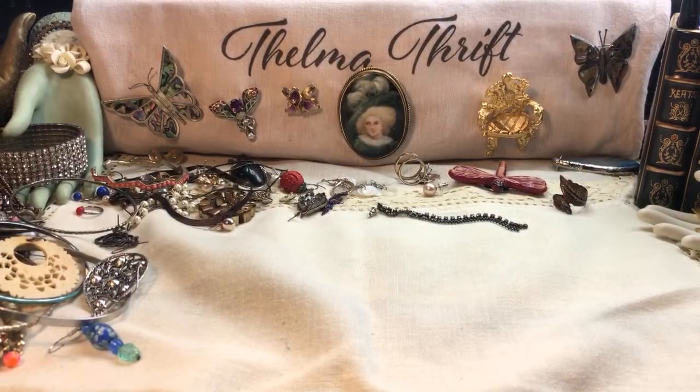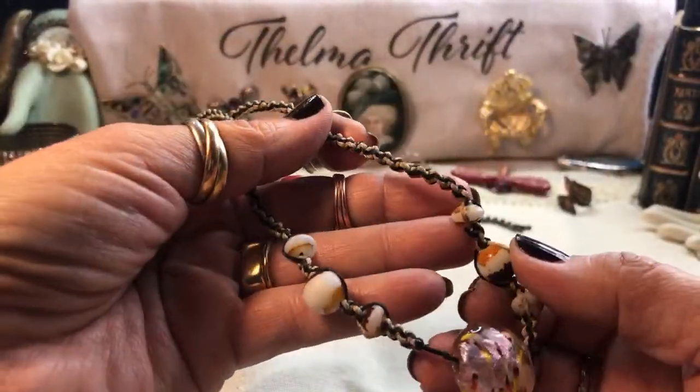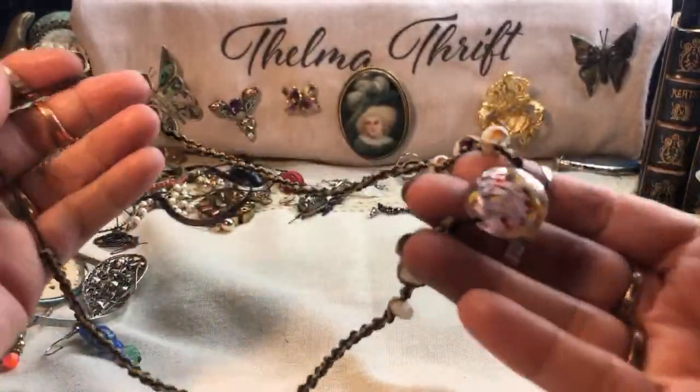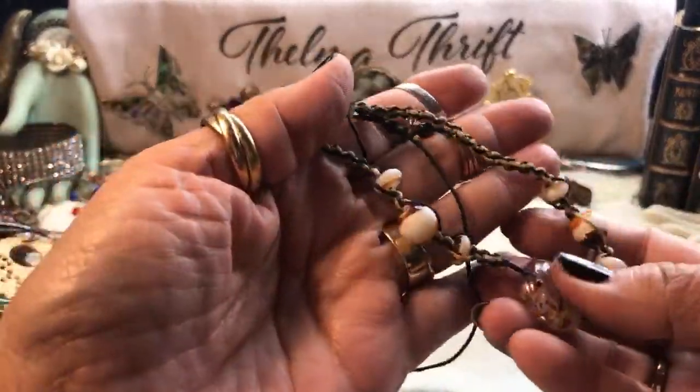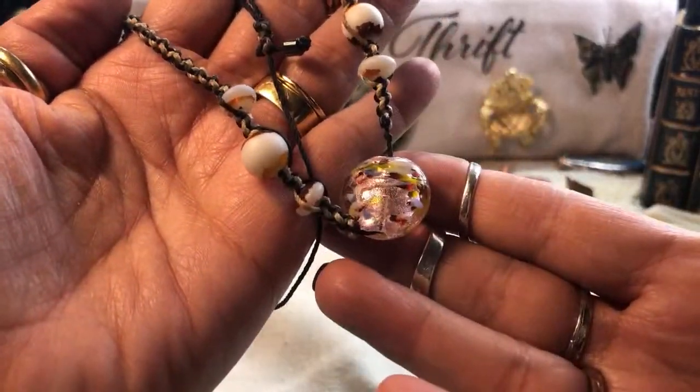I'm so glad you're here, Aida Morales — I'm glad that you caught it live. I'm going to do some recorded videos in a little bit too, so look for some more jewelry jars coming up this week. I just wanted to go live to kind of test my lighting and everything right now. This is a pretty little glass bead. And these, I think, yeah, they're glass too. I think I'll put that in the hippie lot — that's pretty.